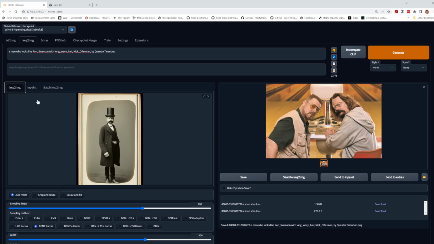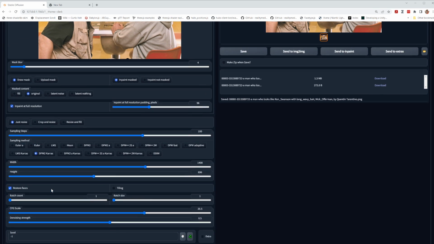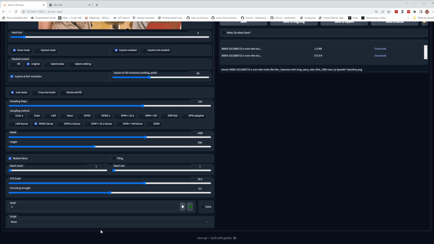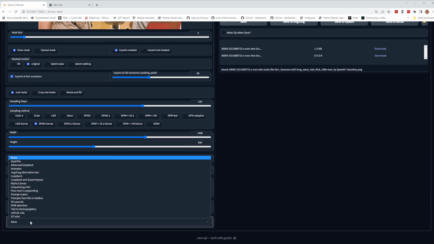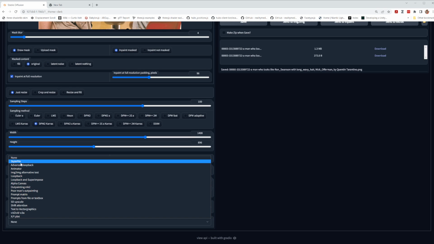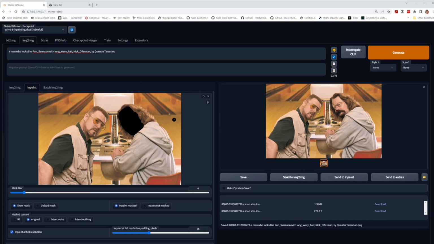So we went from this guy to being able to put Ron Swanson's face into this Big Lebowski picture, which should explain most of how the image-to-image stuff works. There's some stuff to know. There's a poor man's outpainting script that you can get, which will give you the ability to paint out from an image and extend.